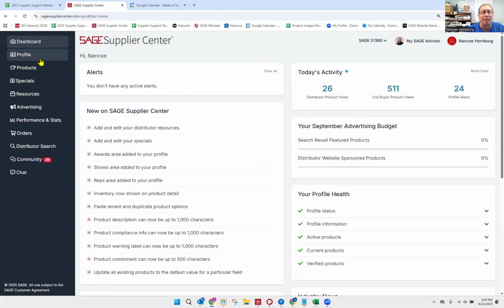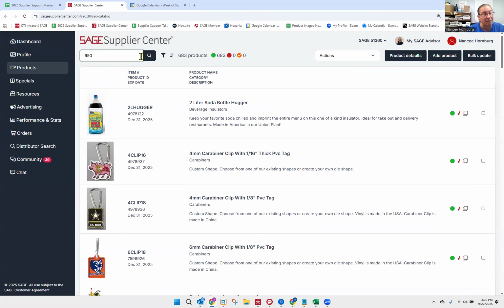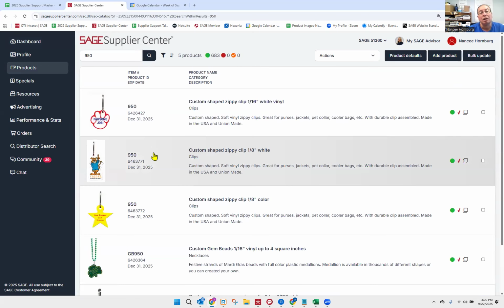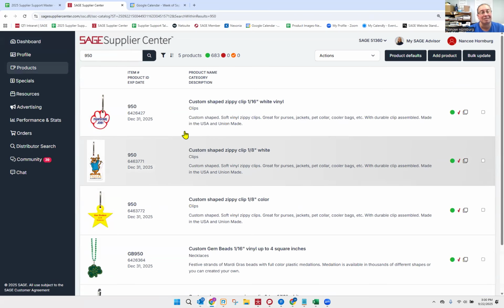So let me look then at all the decals, they're all the same decal. They just have a different square inch. That's why I asked about this for this meeting, because I'm not sure how else to do it. Changing item numbers isn't going to be an option for us.